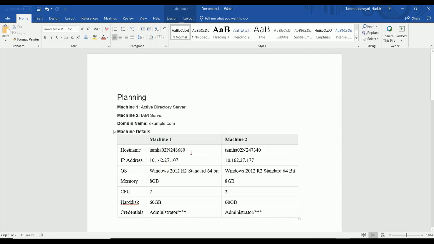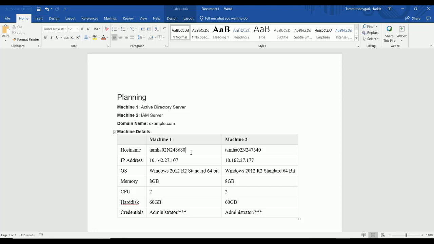Before we see the steps, there are a few prerequisites that we need to follow as part of the Kerberos configuration. The first and foremost thing that we need to check is that the Active Directory server and the IAM server must be configured to use the network time protocol server, and we need to ensure that the time synchronization is functioning correctly before configuring Kerberos. If the time difference between the server and client is greater than the configured limit, which is by default 5 minutes, Kerberos clients cannot authenticate to the server.